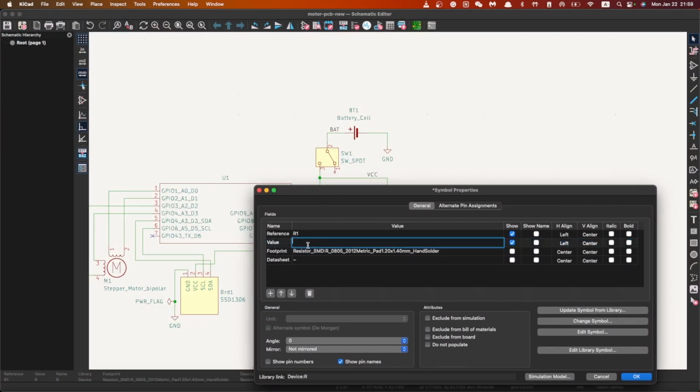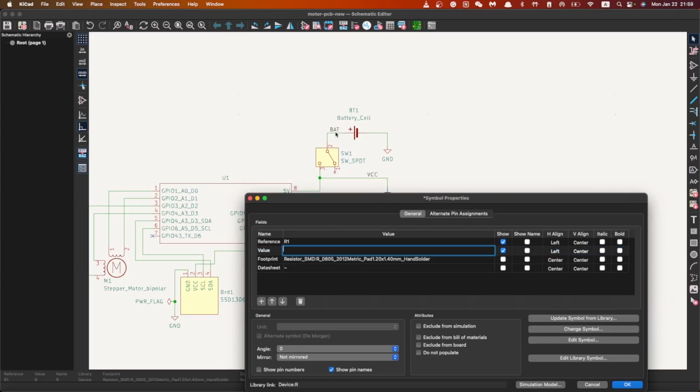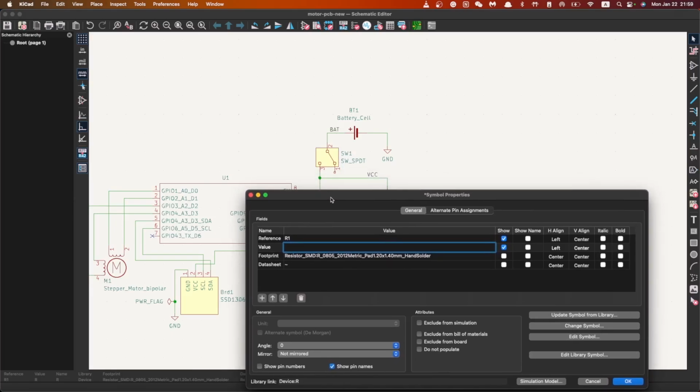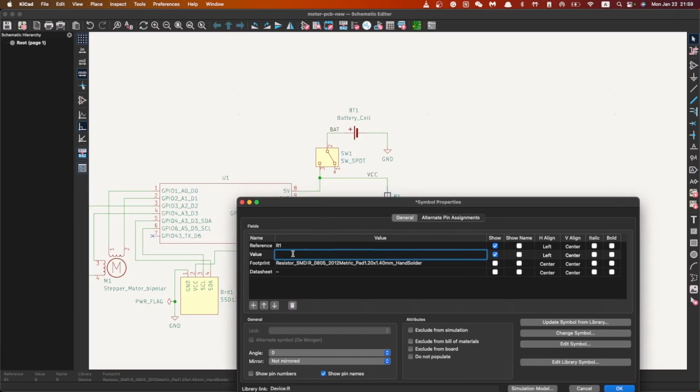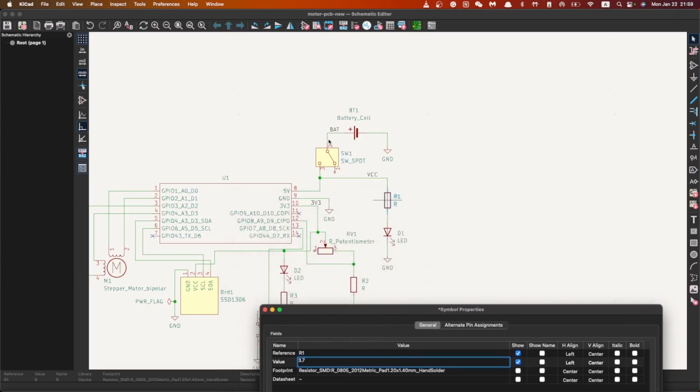First, you need to know your battery's output voltage. If you are using a LiPo battery, it might be 3.7 volts. If you are using AAA batteries, it could be just 3 volts or less. Assuming you are using a LiPo battery here, your power output is 3.7 volts, and it goes across both R1 and D1.